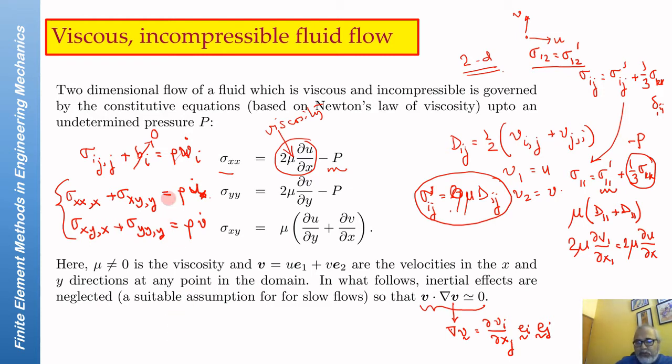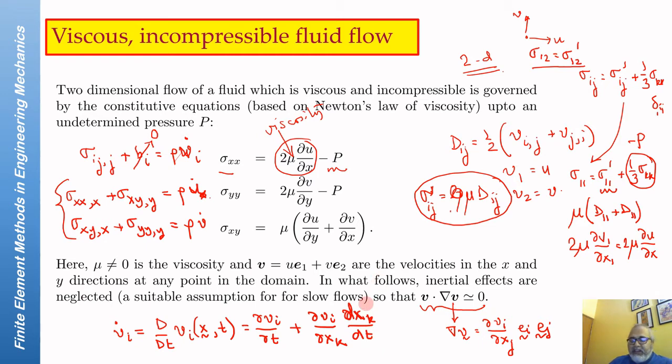So the time derivative, the total derivative of, let's say, a velocity component vi, which we denote by capital D/Dt, is a function of both position as well as time. And this is given by the chain rule: del vi del t into dt dt plus del vi del xk into dxk dt. Dxk dt in turn is equal to vk.